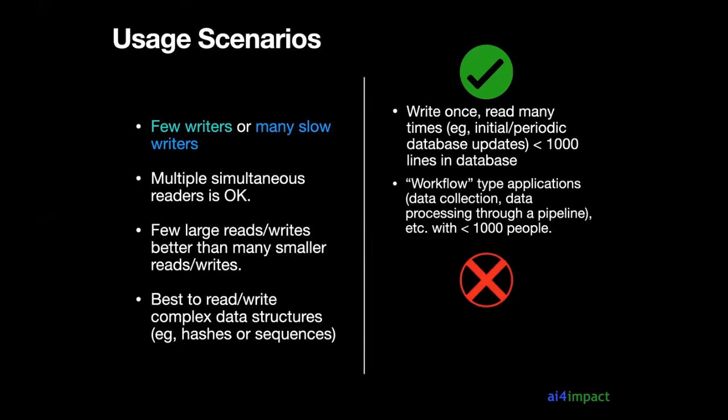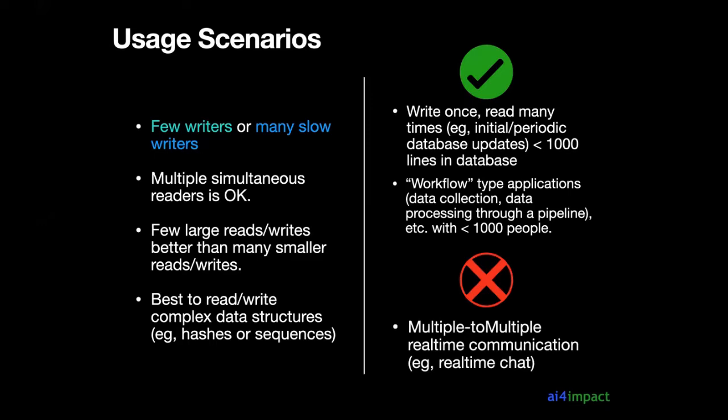Where it's not useful is in multiple-to-multiple real-time communication. In other words, let's say you're trying to build a chat type application, where you want very fast real-time chat, then this is not a good use case for this system. For that, you want to use something that we're going to introduce later on, which is WebSockets, which is different from databasing.